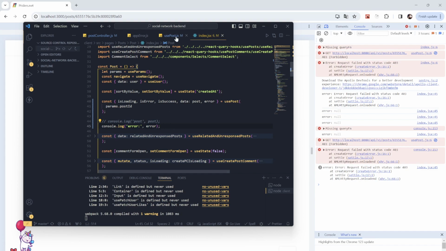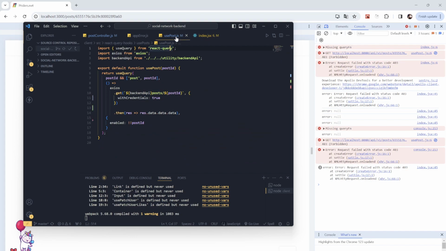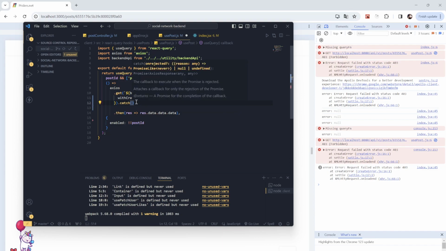Well, it is because even though React Query knows that there's an error, unless we do something with the error, it won't really give us any information about the error.